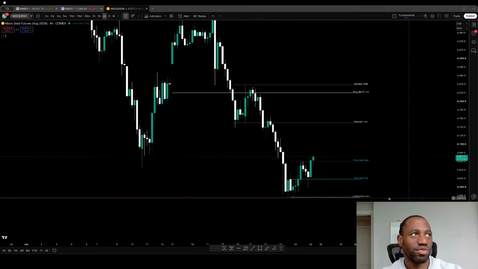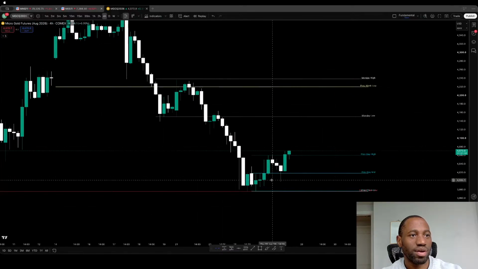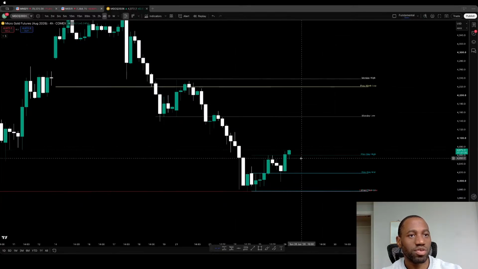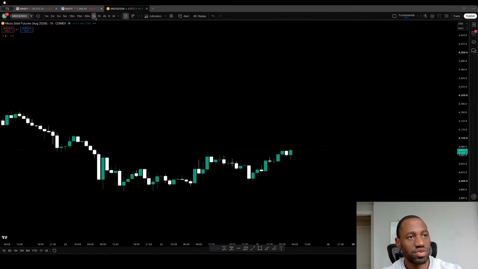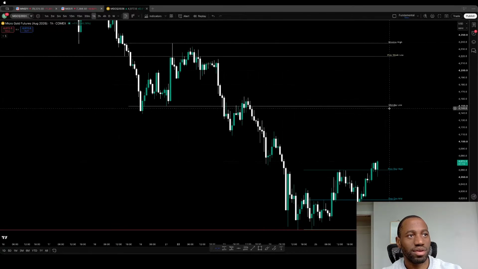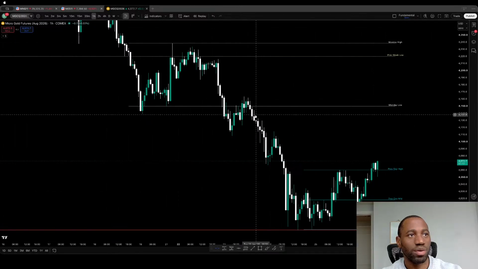One thing that I noticed right away on this 4-hour is that we have this reversal candle, right? We have this bearish pin bar candle. Momentum is to the sell side, and then it got flipped over on this 4-hour, and now we're pushing up higher, right? So we also broke the previous day high as well. So let's go down on the 1-hour, get a better look. So target definitely would be that Monday low, right? So let's mark this right here.